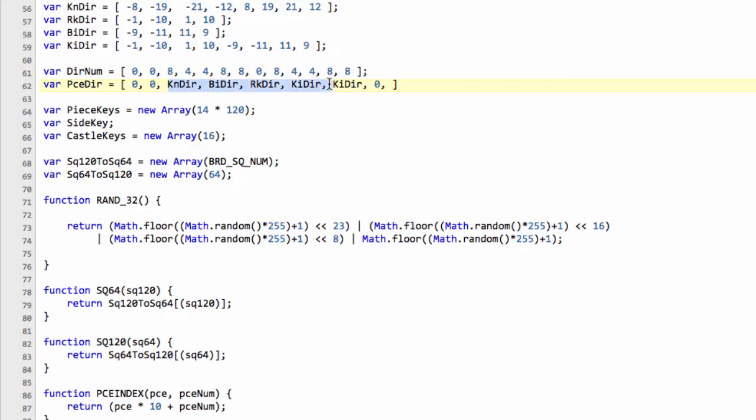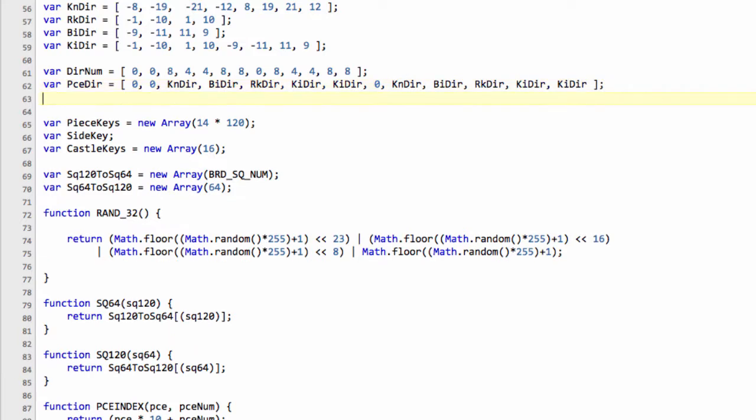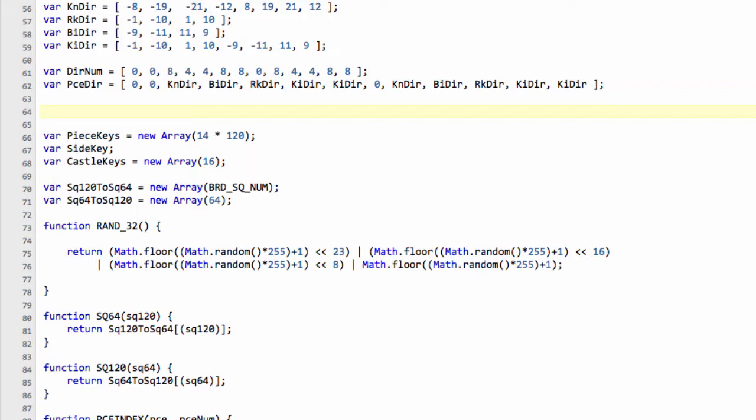Then naught for the black pawn, and I'm just going to save a little bit of time, just copy and paste that across here like so. So now we have an array that we can use. If we want to get the directions, we loop through the directions array for a piece, let's say a white knight. We would loop through the piece directions for white knight, and the first direction would be at naught, and the second one would be at a direction of 1, etc.